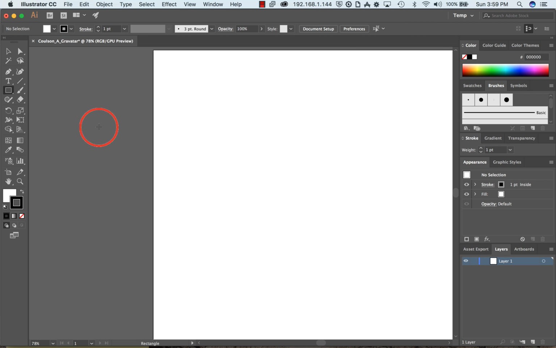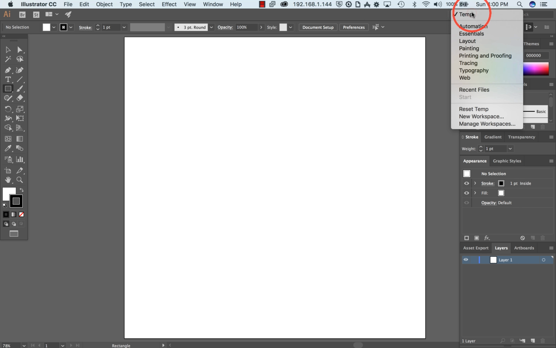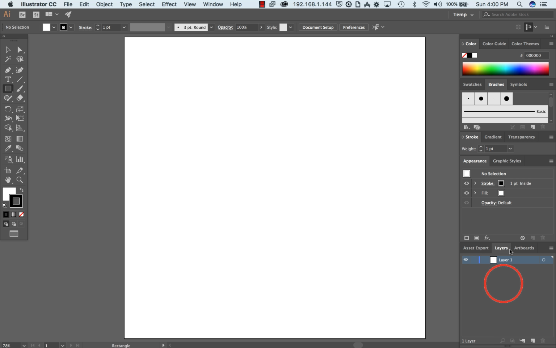I am going to switch to full screen view, Command 0, so that I can see my whole document. Now we're going to start off with the layers palette. Even though your panels may or may not look like all of mine, you can adjust them. Again, I showed you how to do that in the last quest as well. You may have set your own custom workspace. Fantastic. If not, you might want to do that at some point as well. That can be saved.